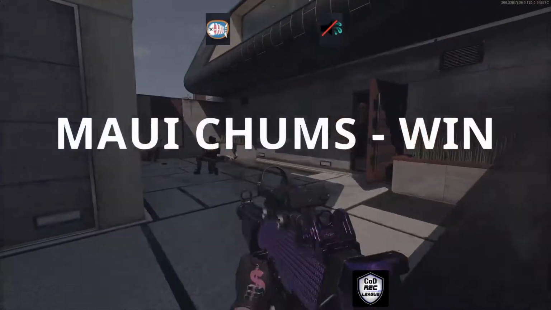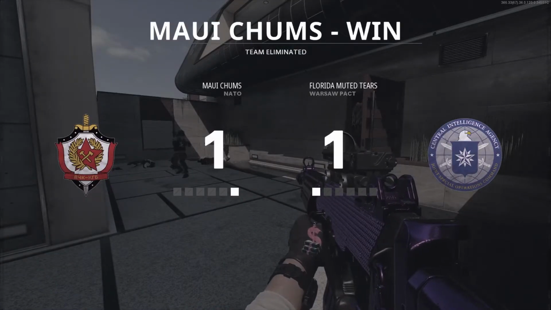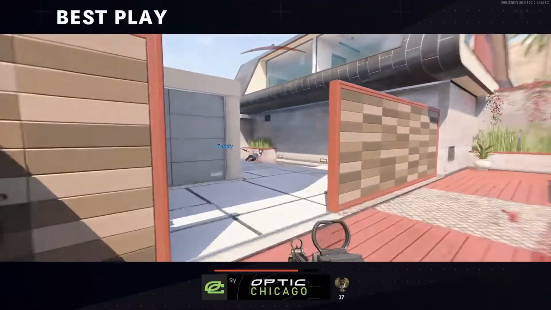Realistically, all that's happened there is Florida wanted to take their ones. They went after it. If they win those, they probably win the round, but because they've lost it, that round goes to Maui.